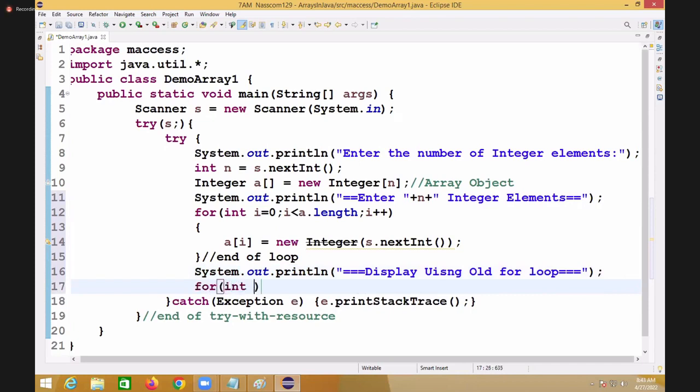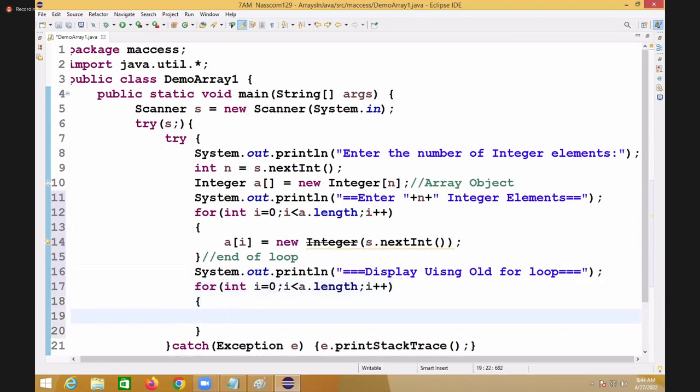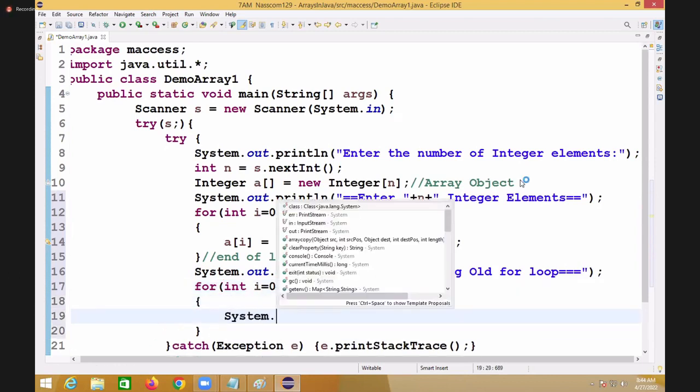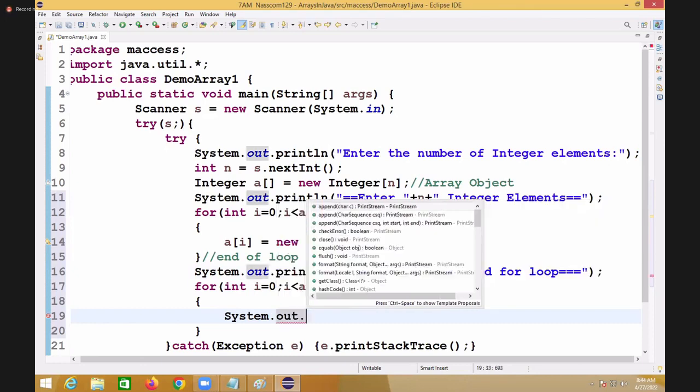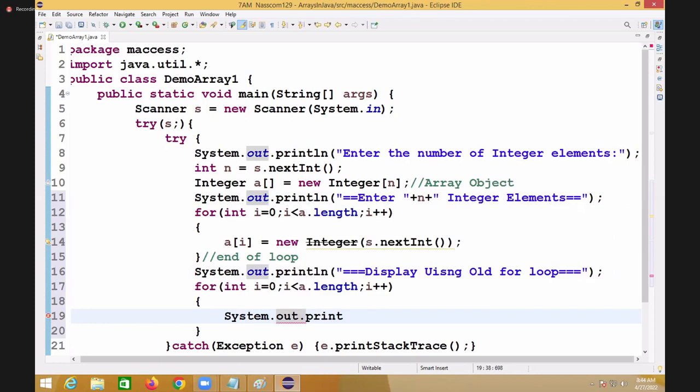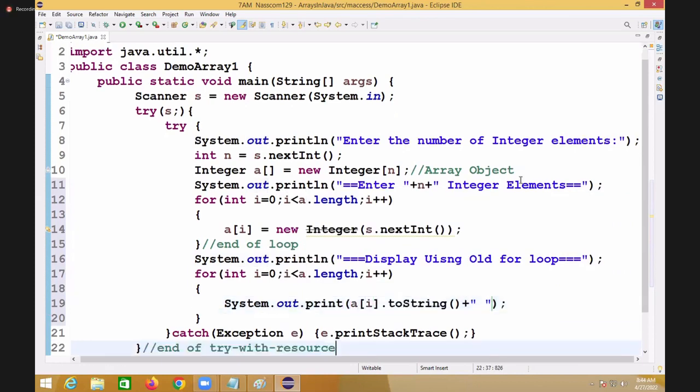For int i is equal to 0, i less than a.length, i plus plus. Now System.out.print a of i dot toString. This is old for loop.